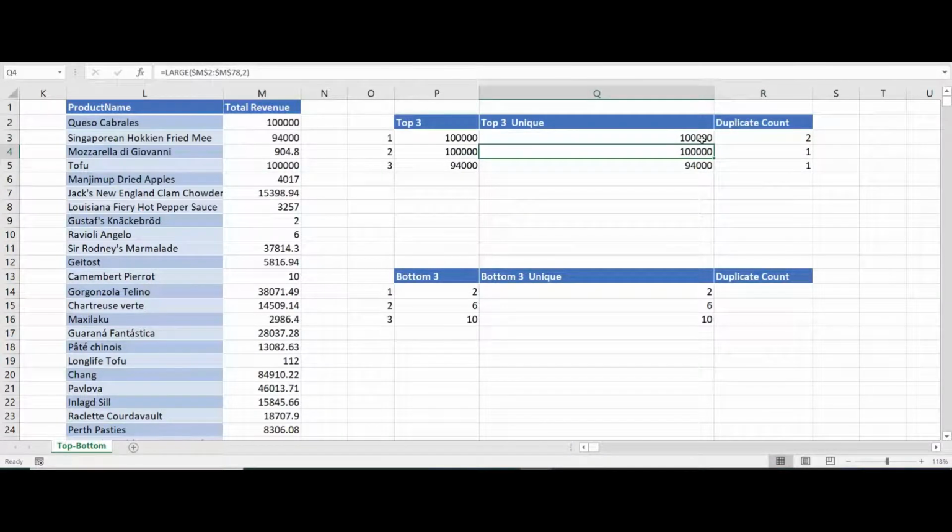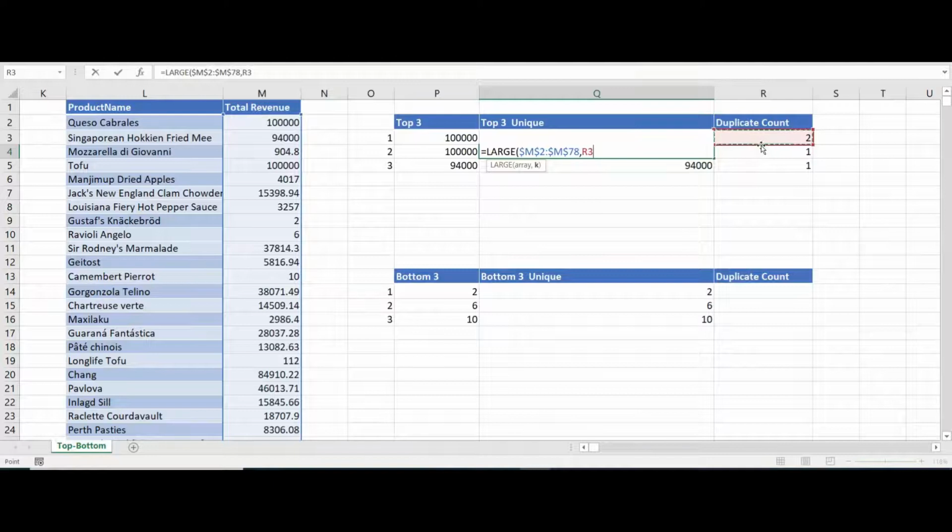Now what I need to do is, if my largest value is repeated 2 times, my second largest value will not be the second largest, it will be the third largest, correct? So right now because it is saying 2, my second largest in this range is again 1 lakh, it brings me that. We should actually bypass that second largest value. How's that? We need to bring this value and then increment that by 1. So that means it is the third largest value. If it is repeating twice, don't show me the second, show me the third.